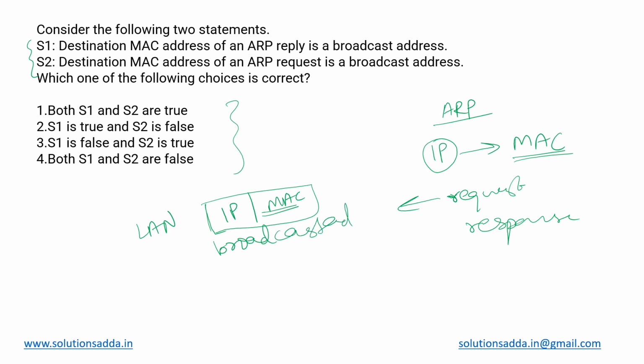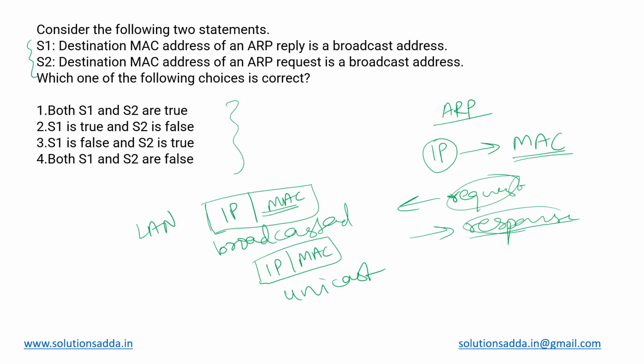So the ARP request is a broadcast packet, but when it comes to the ARP response, then the particular host, when we have DHCP or bootstrap kind of protocols implemented, the correct host or that central device in that LAN will return the MAC address for that corresponding IP address. So it is a unicast packet, which means the ARP request is broadcasted while the ARP response is unicasted.